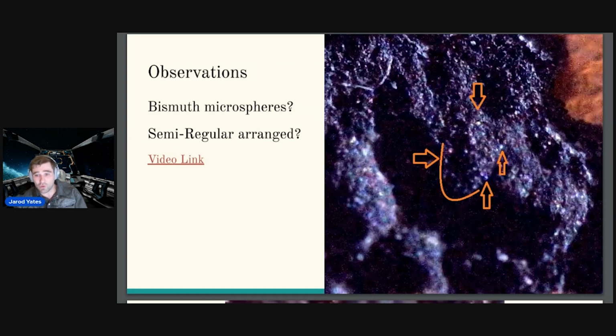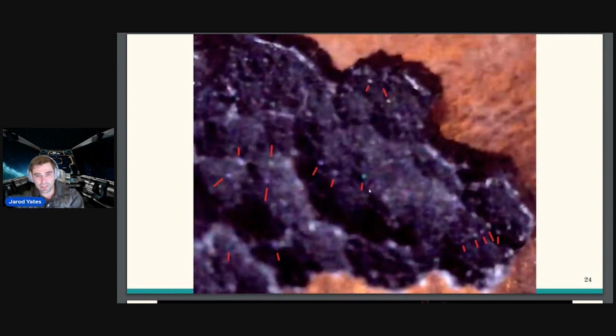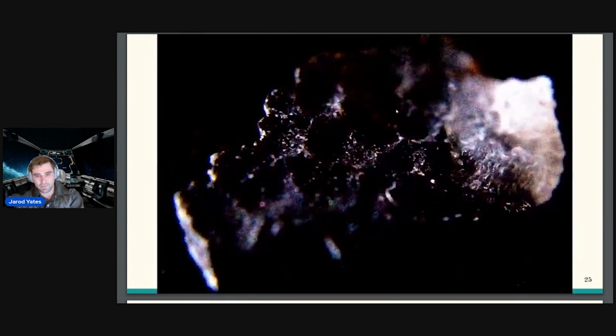Anyways, I got some of these orange arrows pointing at some of these colored dots. I got some more pictures. I'm going to show you these colored dots. I took this blurry, grainy one just because it kind of blooms some of these colors that you can see. I got another one here. I drew these little red lines here so you can kind of see some of these dots. Once again, I apologize that these are so blurry. I got some less blurry ones coming up.